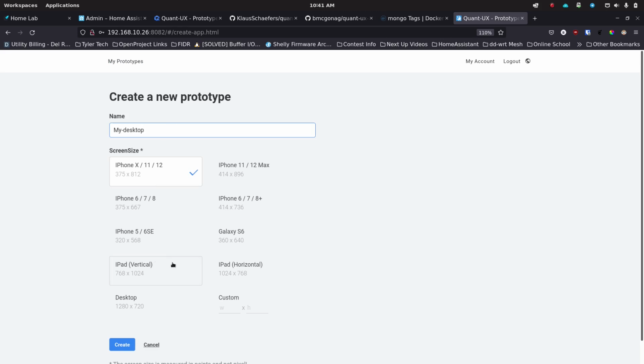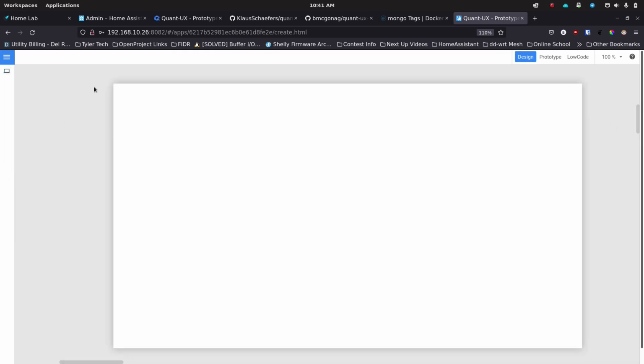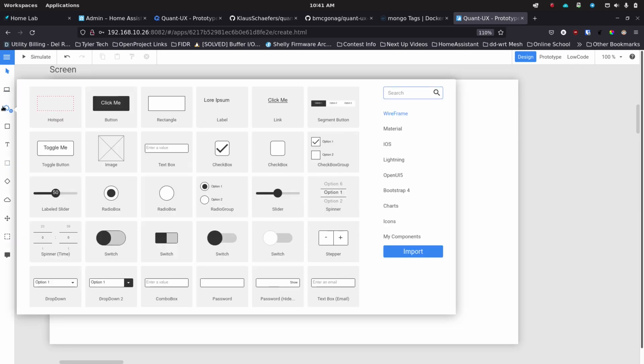And then you have different sizes of devices listed here, and you can even do custom. But I'm just going to pick desktop 1280 by 720. I'm going to say create. It's going to ask, do you want to import something that you've already got, or do you want to create something new? In my case, I'm going to create something new, and then you'll see I'm dragging around the page, so I'm just going to click on it here onto the canvas so it locks it. And then over here on the left, you've got all these tools.